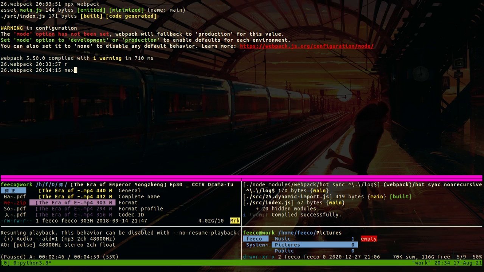So npx webpack mode equal to development and config, which is the path of your config file. So build webpack config.js, right? So we run this.